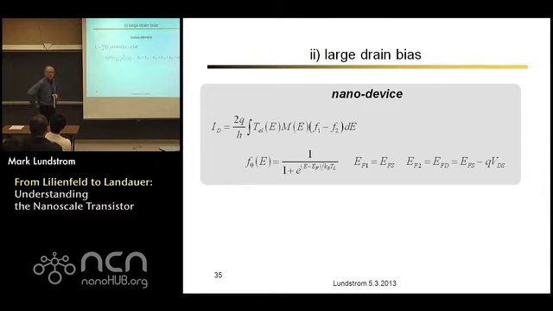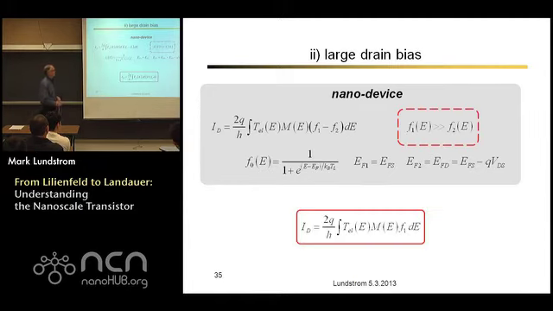When we do the MOSFET under high drain voltage, it's even easier. We go back to our fundamental expression. What's important is the difference in the Fermi functions between the two contacts. The Fermi functions are different because the Fermi level is different. If I apply a large voltage, the Fermi level in the drain is way lower than the Fermi level in the source. It means that F1 is much, much greater than F2, and we just ignore F2. It's negligible. So we have a simple expression, we just have to work out that integral.